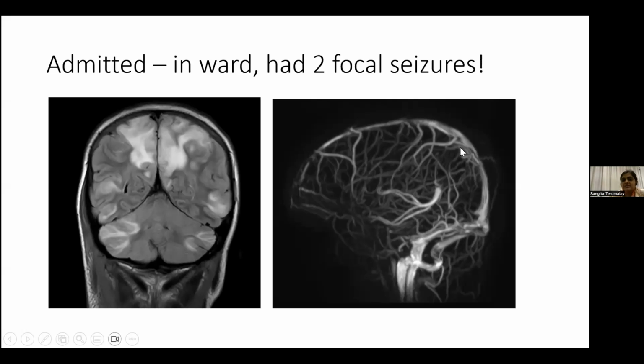Okay, so this child in the ward, as she got admitted, within a few hours had 2 seizures. I imaged her after her first seizure, and this is what we found. Her SLE basically put her at risk of having sinus venous thrombosis. So she basically had a venous stroke, and that's her MRI findings.